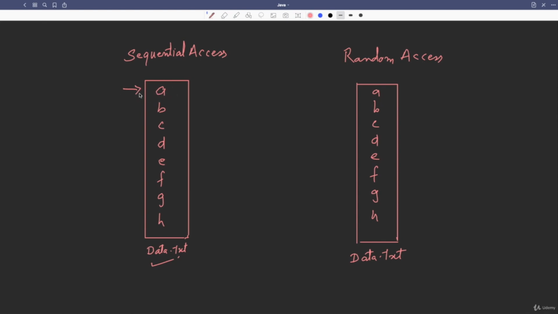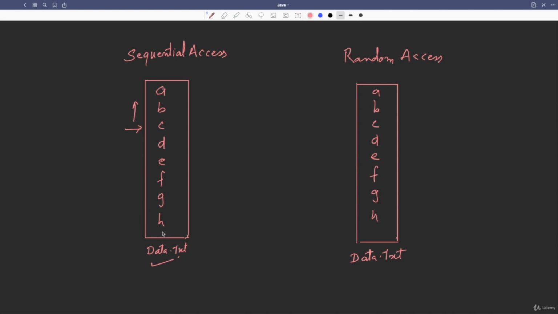The moment you read the first byte, the pointer will move to the next byte. Then when you read this byte, the file pointer will move to the next byte. In this way, the file pointer moves only in the forward direction, just like an audio tape. The head on the audio tape moves only forward. You cannot move the pointer back. It moves only forward whether you are reading or writing a file. So you can continue reading up to the end of the file.